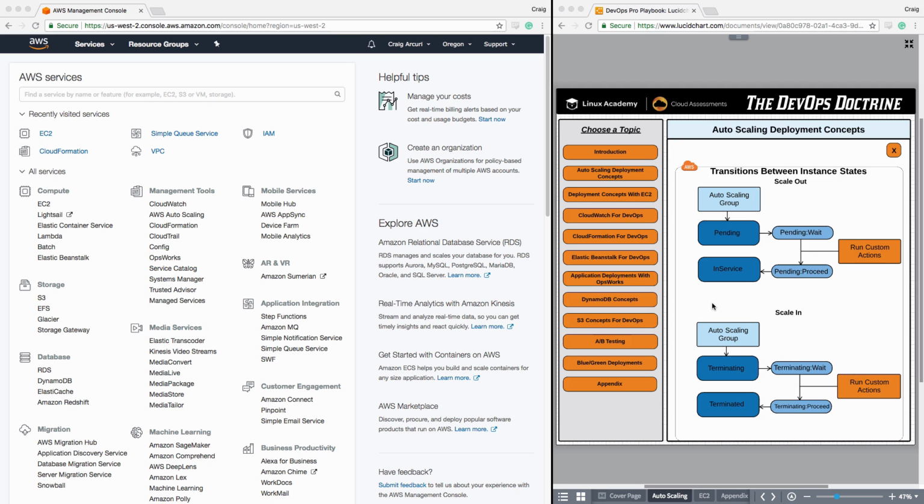Okay, so that's some detail on how lifecycle hooks work. This lesson was very theory-based, but in part 2 of the lesson, we're going to get into some hands-on work with lifecycle hooks, and it definitely will tie everything together, and we'll see lifecycle hooks in action. So let's complete this lesson and move on to the hands-on lesson.